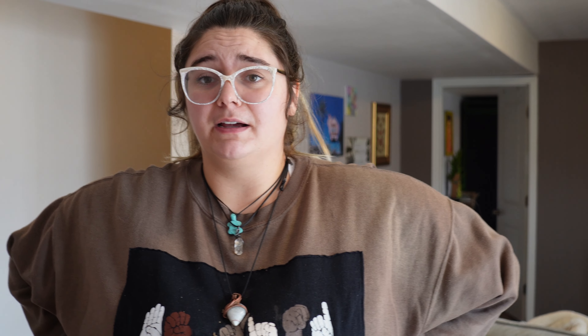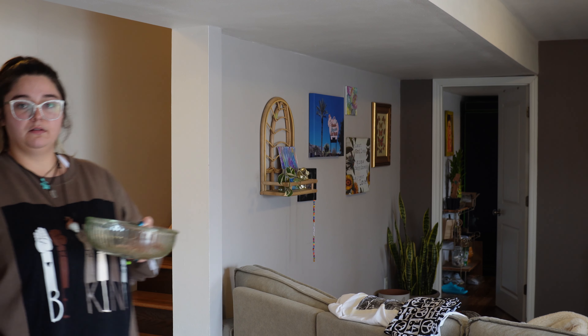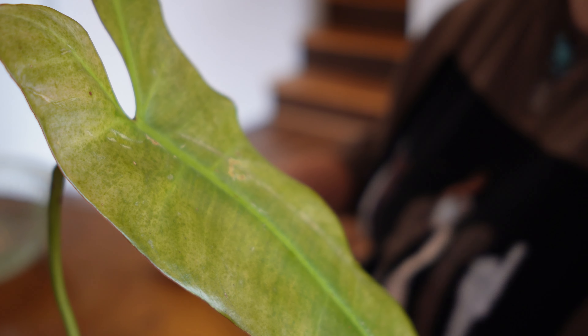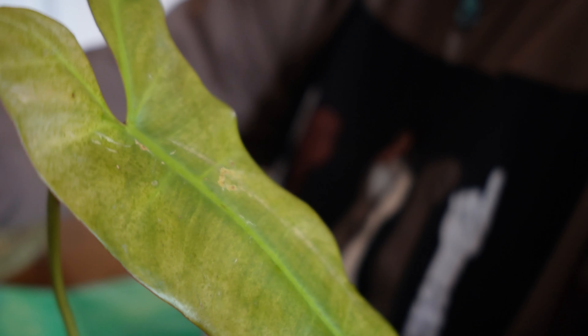The next thing we need to deal with is this hot mess. This is my philodendron — Adapapalense Billy Hybrid — that I got forever ago from Planting Queens. I decided to cut it up again a couple of days ago, and I wanted to completely chop it up this time. These three nodes are rooted into the moss, so I can't just pull them out unless I want to destroy the roots. I want to take this out and soak it, because it's potted in moss — that's what it was potted in when I got it, and I just never felt the urge to repot it.